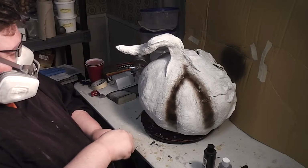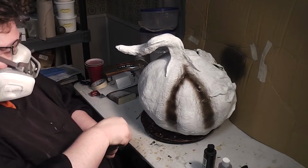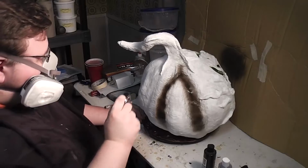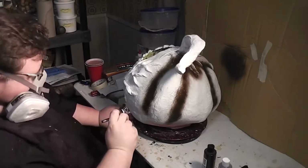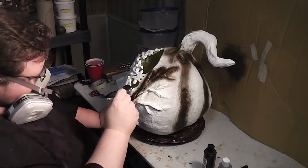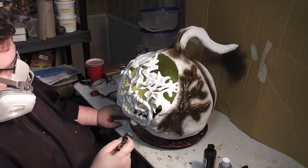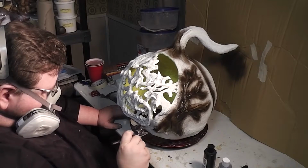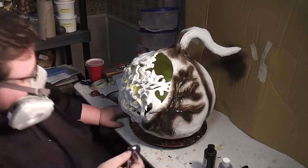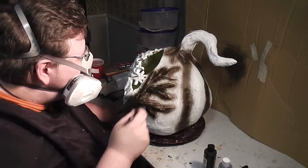Alright, if any of you have never airbrushed before, this thing is kind of just like a more fine control spray paint. I'm kind of digging it so far. This thing really gives a beautiful amount of control. And everybody out there who's already used an airbrush is going, "Yeah, of course it does, dummy. Welcome to the club."